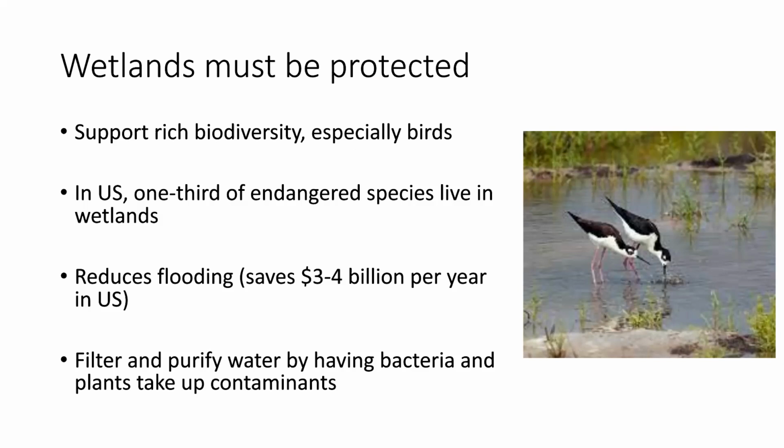And then in addition to that, the different plants, as well as some of the bacteria that live in these wetlands, actually help purify and filter the water. So the different pollutants that may be present are going to be taken up by the roots of the plants and by the bacteria, and they're no longer going to be present in that water. So it helps keep it clear for the other organisms, the other birds that might be drinking it.